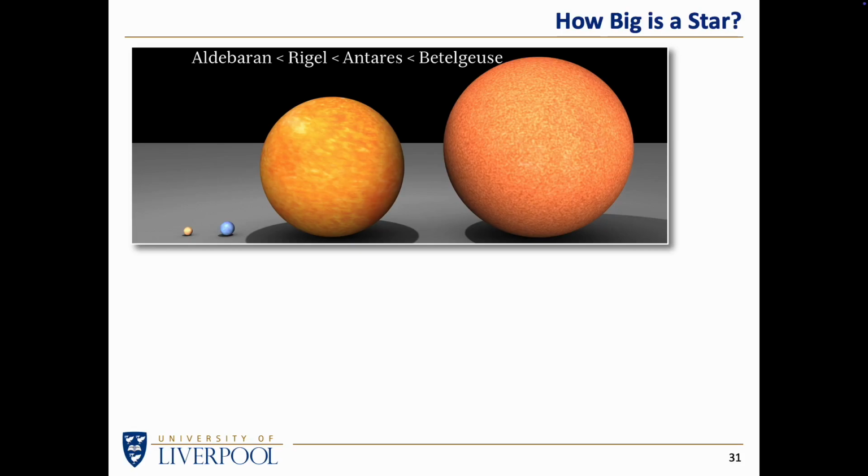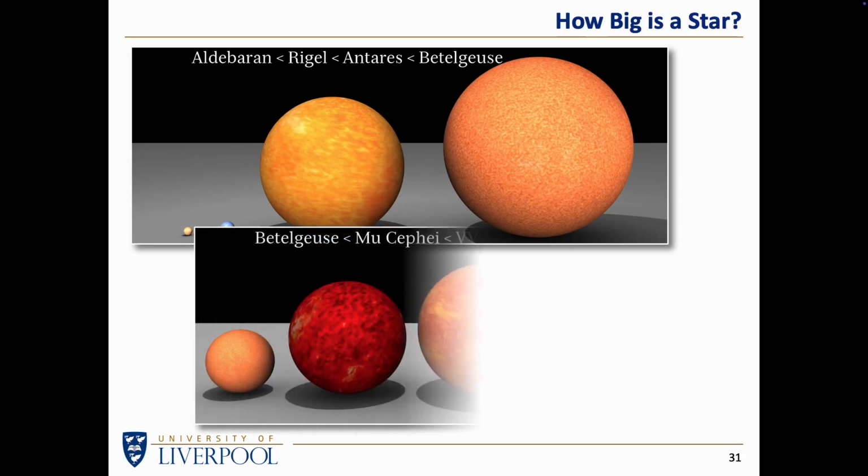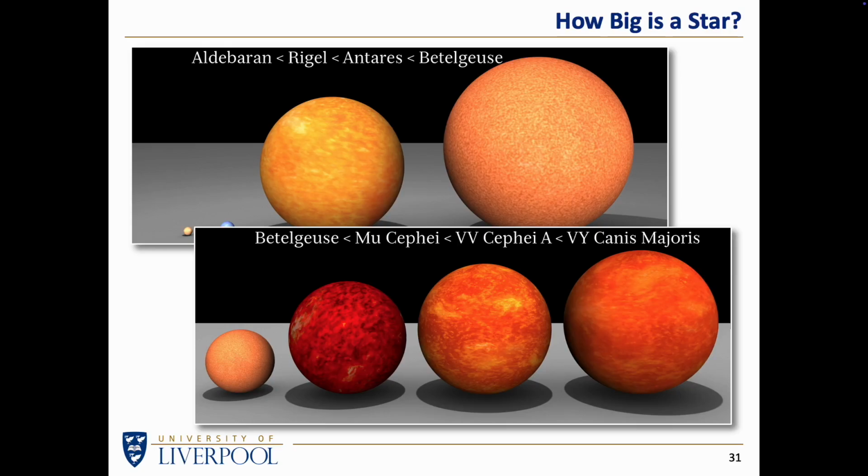So Betelgeuse is probably coming towards the end of its life, Antares possibly the same. Absolutely huge, but not necessarily the largest star that we know of. Let's take Betelgeuse and put it on the left-hand side. There's Betelgeuse. Now we're getting towards the limit, because now we're looking at stars that are larger than Betelgeuse, but not perhaps by a factor of 10. VY Canis Majoris, when I put this slide together, was the largest one that had been verified. It might be that in the last couple of years they found a larger star. But VY Canis Majoris was considered one of the largest at the time.